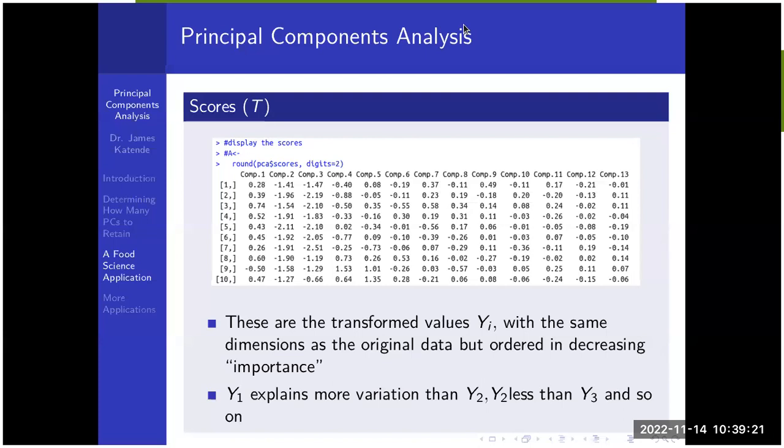So now this is a new data set after transformation, and this is what we can use to visualize our data. We can plot these first two variables, and that will enable us to see any patterns that are in the data. Since the transformation is orthogonal, points that are close in the original data usually still remain close in the transformed data, and those that are far apart, most of the time will remain far apart. So if there are any patterns in the original data, they will be amplified in this reduced set of data.